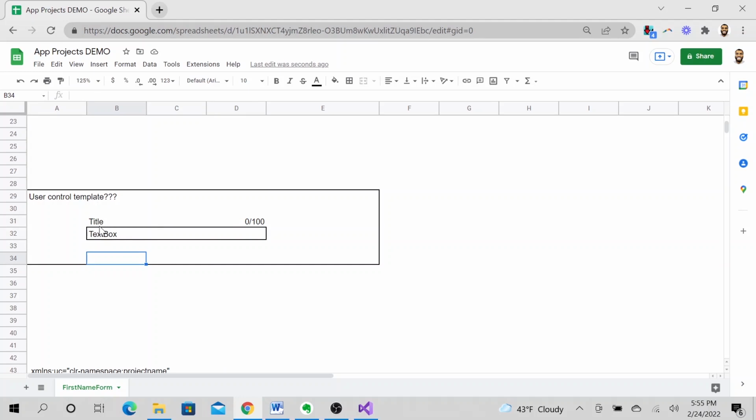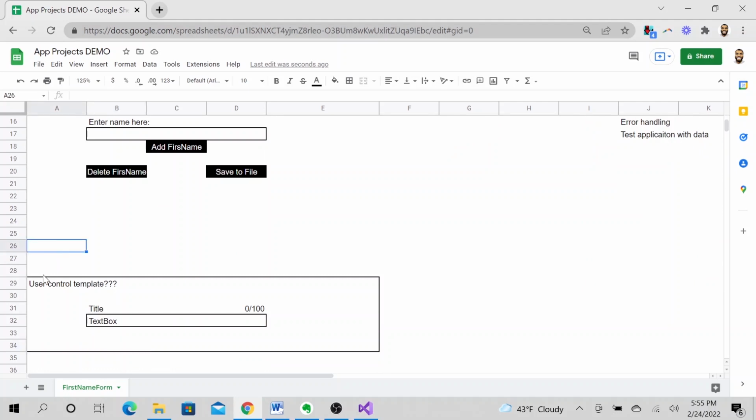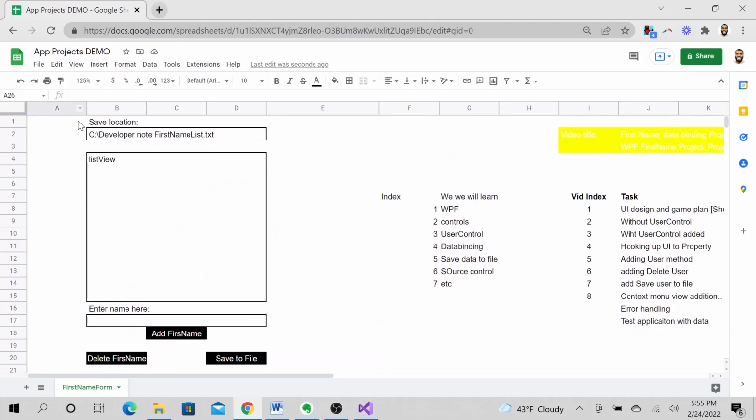And the good thing about the user control is that you could reuse it in any of your applications over and over again. You don't need to create it all over again every single time. So we'll probably be dealing with that on video number 3. But the next video will create this GUI, and stay tuned as we do that.